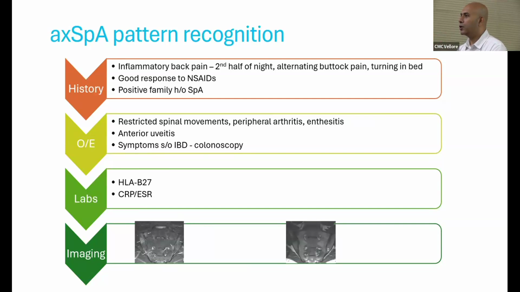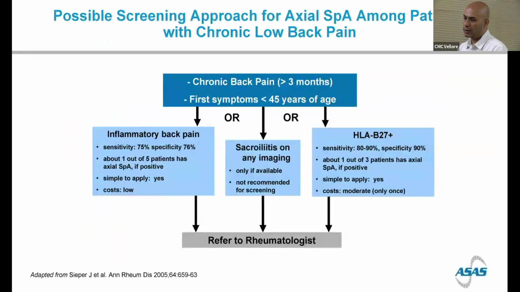HLA-B27, I don't really do for all, because we practice at a place where we need to balance the financial aspects also. If you can tick all the boxes it's very easy, but for the patient the cost just takes off. I'd rather do an MRI or a B27 with an X-ray and just start the patient on something good with whatever money he has, than spend everything he has on investigations. And of course, your imaging, which could be MRI or X-rays. So this is, again, the possible screening tool, I would say.